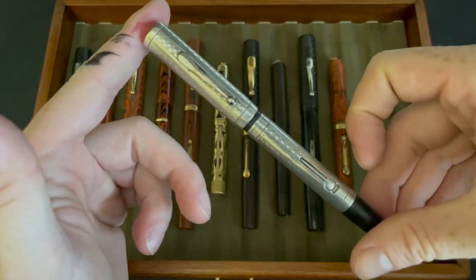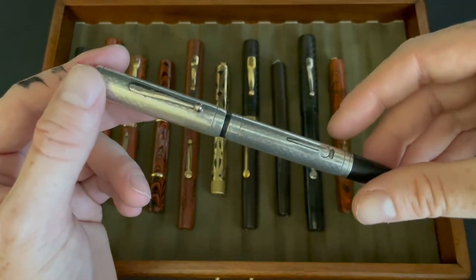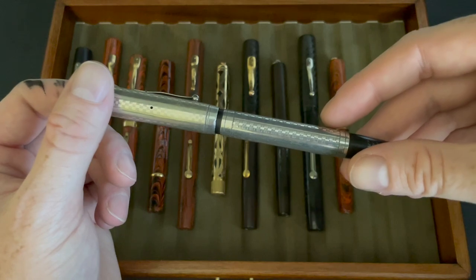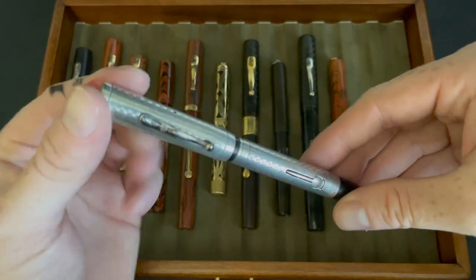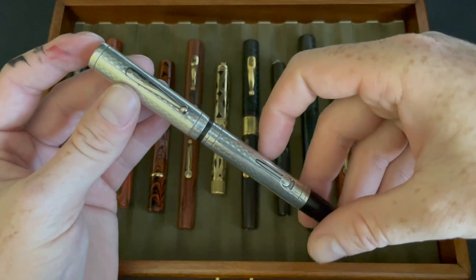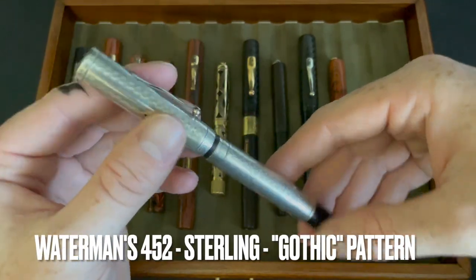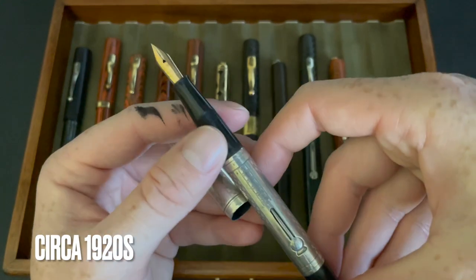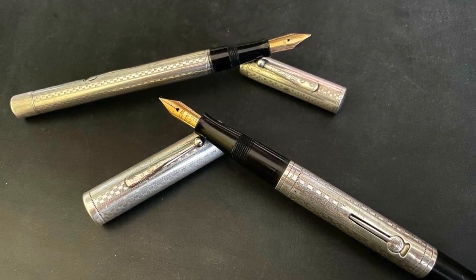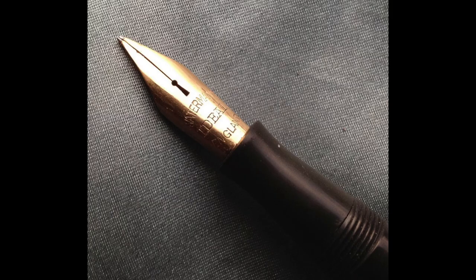I was talking to Greg about good prices for sterling silver 52s. We were talking it out — I was going to buy a pen that really needed some work, and he said for that price you could just buy a fully restored pen. In the end I decided not to buy that pen. The next day Greg listed this pen on his website and I was like, you son of a — so I bought it. This is the 452 in the Gothic pattern — really nice pen. I haven't inked it up yet. Shortly after I found a 452 and a half LEC that is currently getting its lever laser-welded.